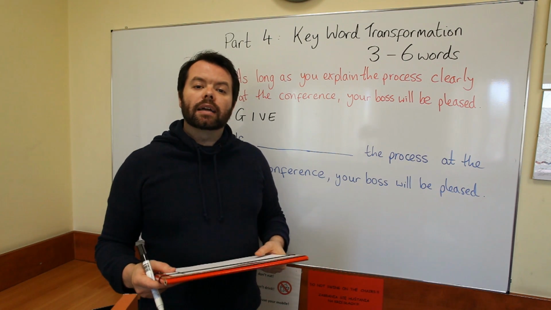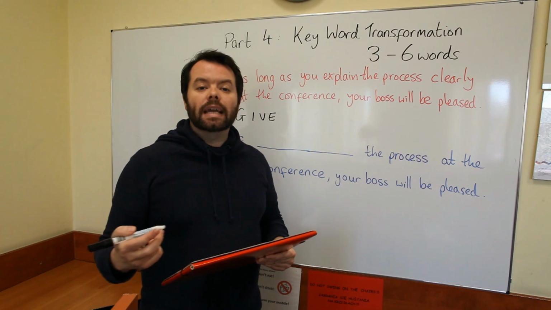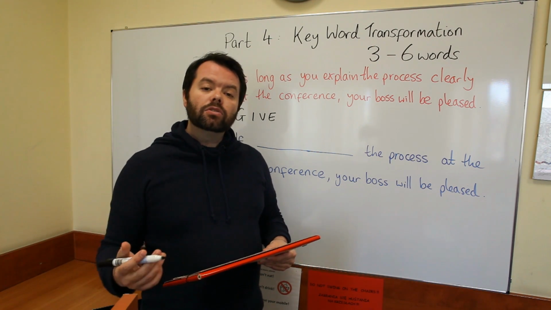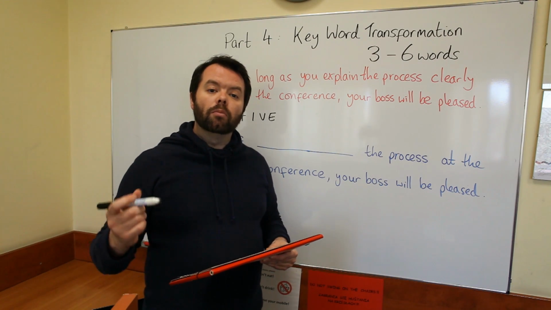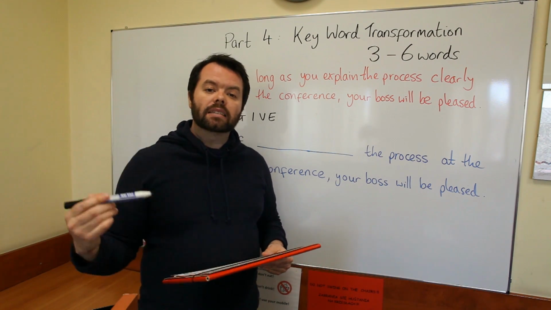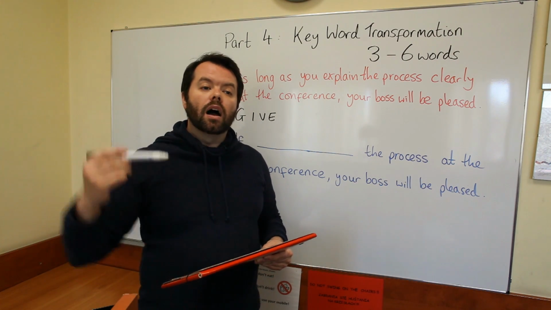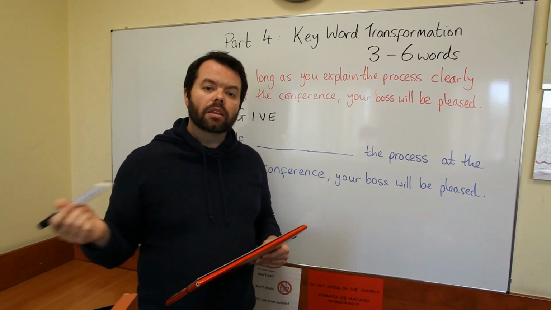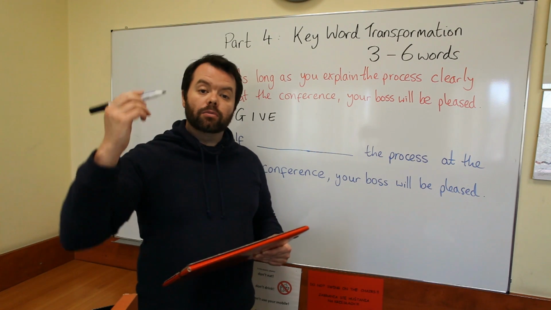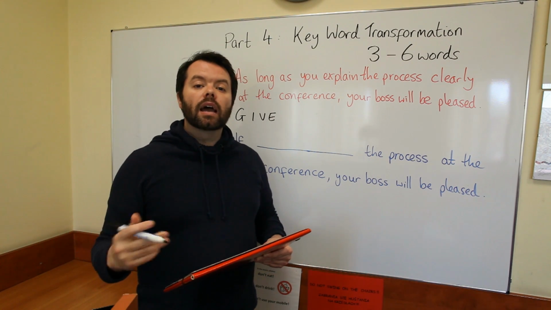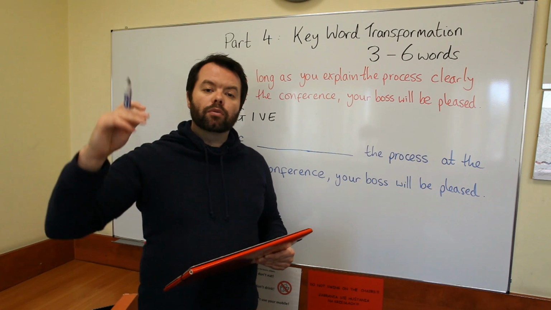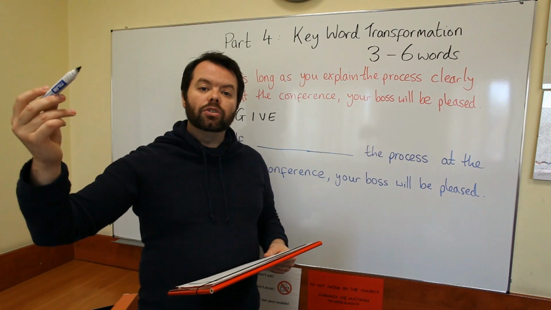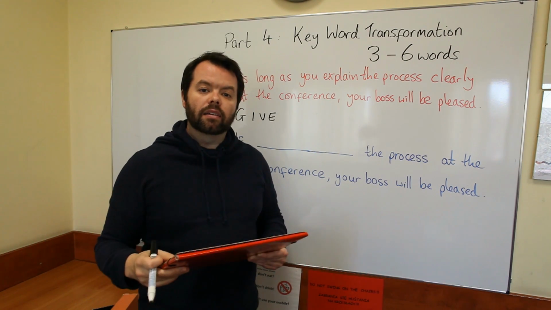So what are we looking at anyway? Well, we're looking for 2 changes for every sentence. This is why there are 2 points available. And with the 2 changes, you could be looking at a change from the active voice to the passive. That's, for example, the police arrested my friend, going to my friend was arrested by the police. You could be looking at the change from direct speech to reported. And in terms of vocabulary, you might be going from a single verb to a phrasal verb. So, for example, endure to put up with, something like that.